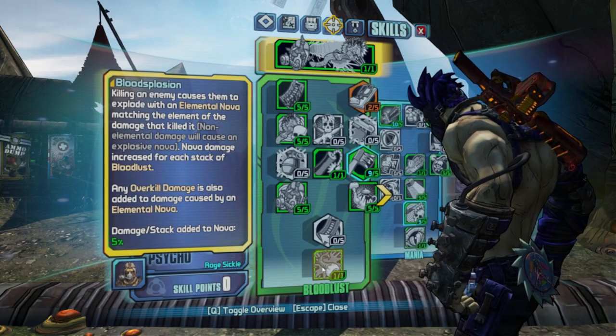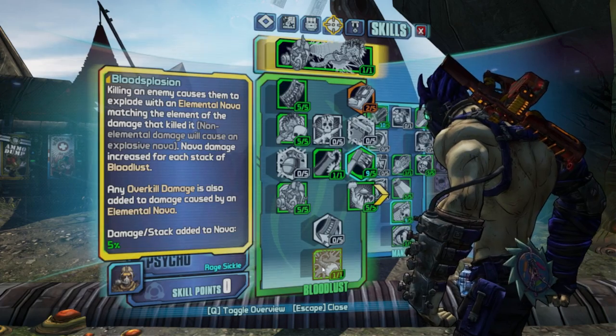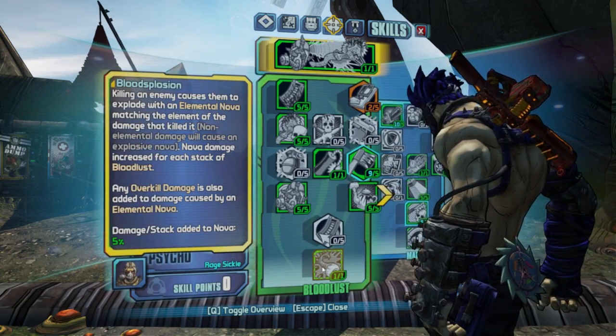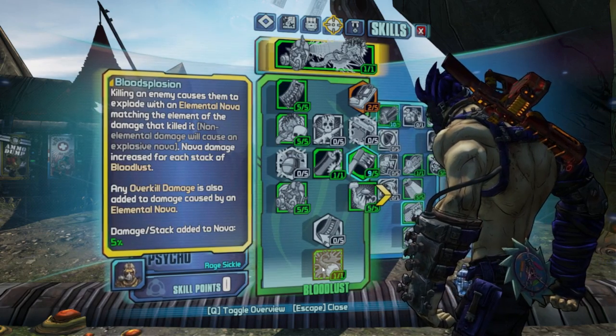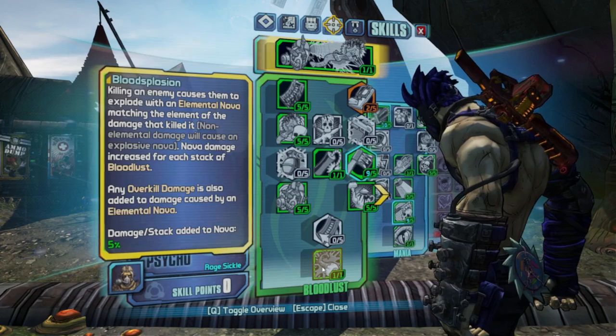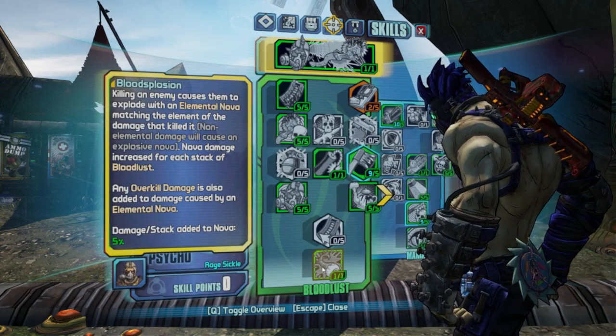Now, if you have 100 stacks of Bloodlust as well, you have 500% more damage added to Nova, which is awesome. I have killed ultimate badasses in one hit with the Nova because I killed their minion first. It did like 120 million or more damage, which is sweet.